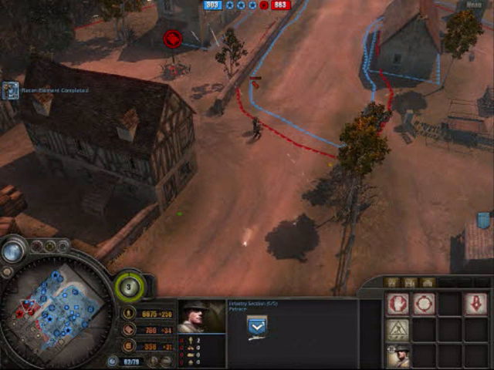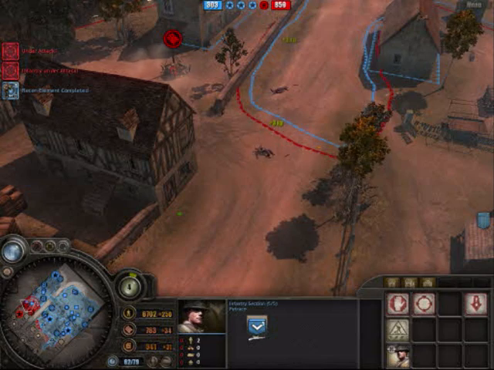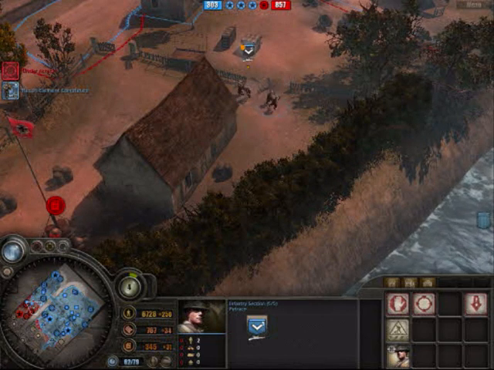You can see some Germans went into that house briefly, didn't like it, came out again, and again go on a suicide mission up that road. And now they are gone. And there are those ones that I brought across the river. They're going to hole up in that house.